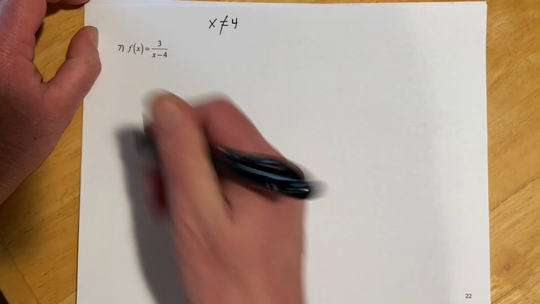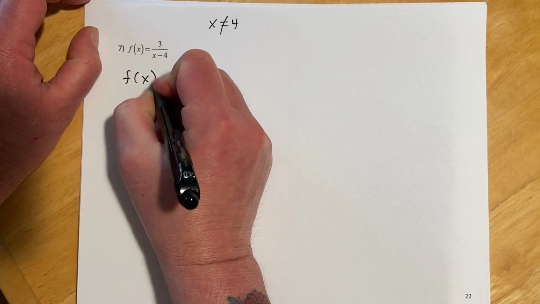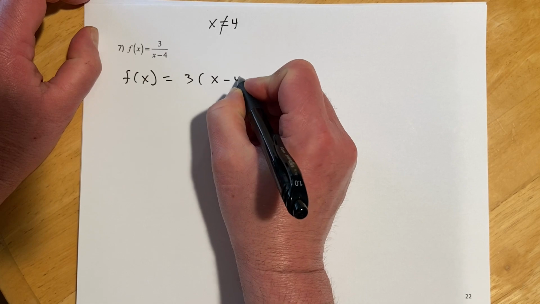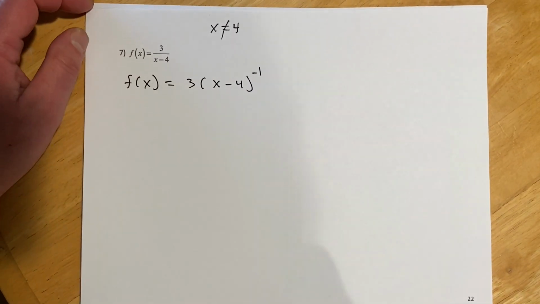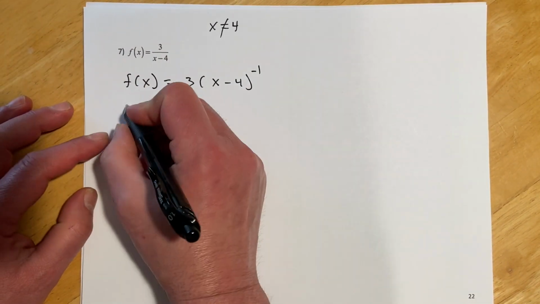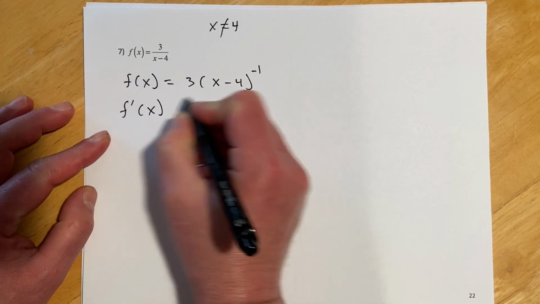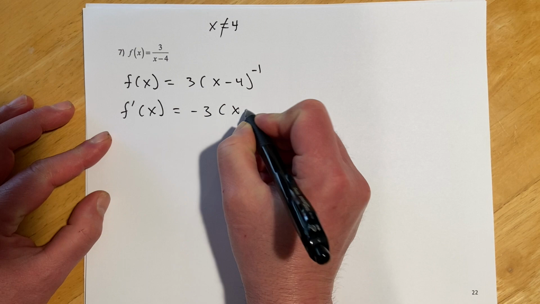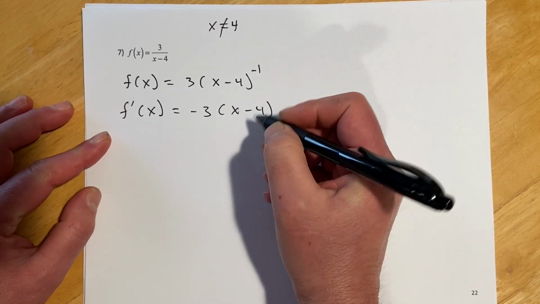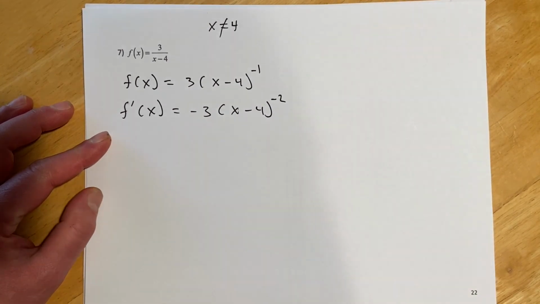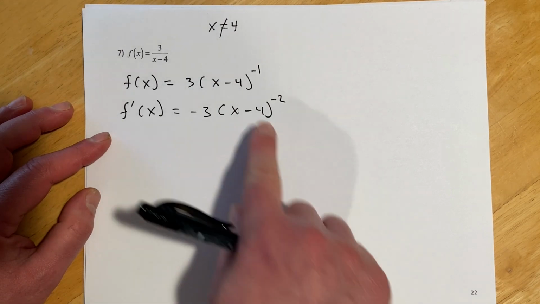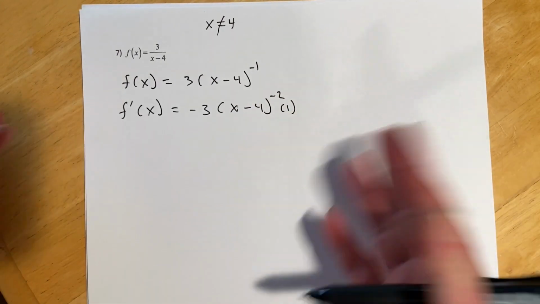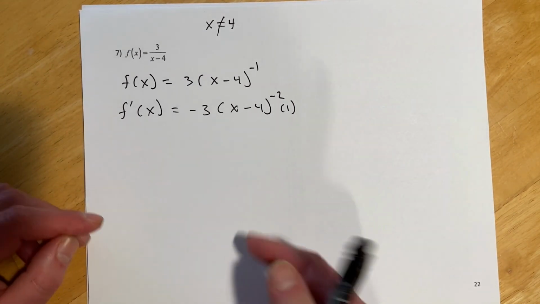So I'm going to do the derivative this way. I could do quotient rule, but this is easier. So let's do that general power rule. For f prime, we'll go negative 1 times 3 for negative 3, (x minus 4), and then we're just taking 1 off of that exponent, so that will make a negative 2. And then we do have to multiply that by the derivative of the inside, but in this case that is 1, so it doesn't affect the problem.